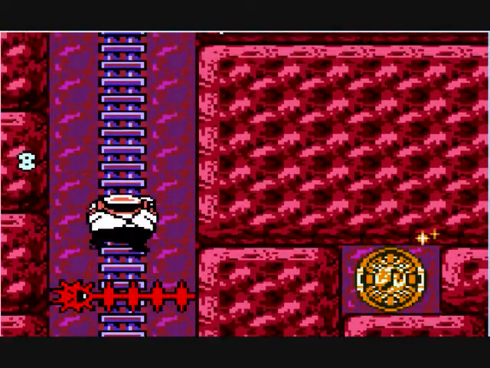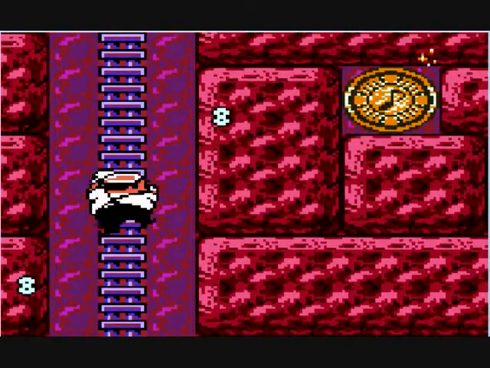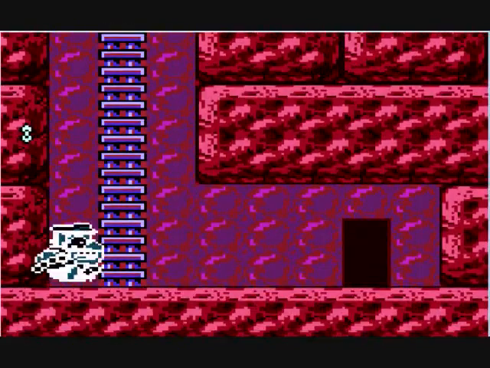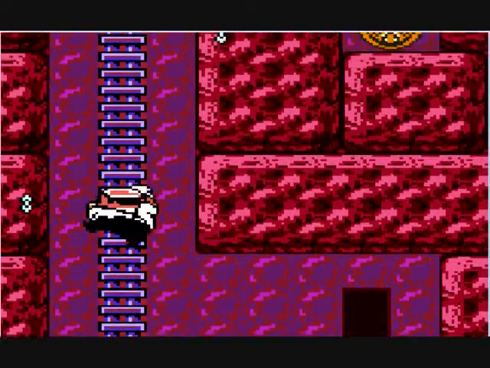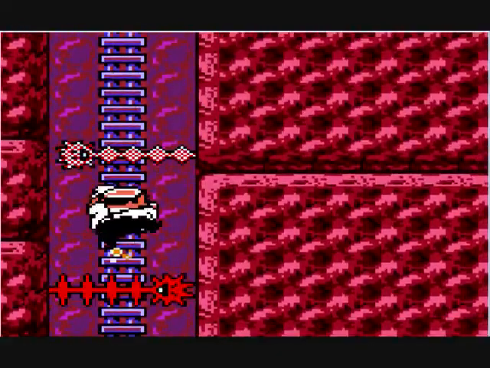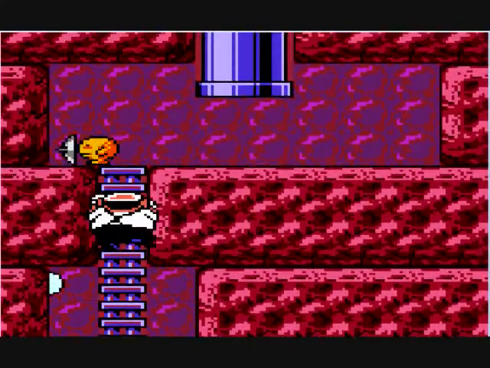These guys. I'll give you a demonstration. If you touch them when they're blue like that, you just bounce off them. But if you touch them when they're red, you get shocked. This can be annoying at some points, because they come back. I'm not going to make any notice of what they look like. They look like lollipops.